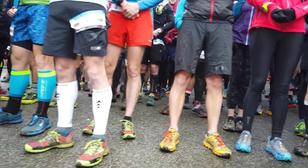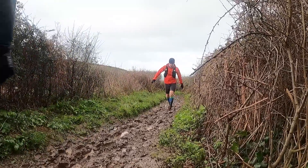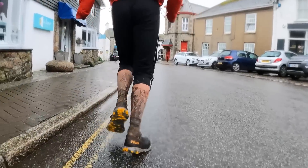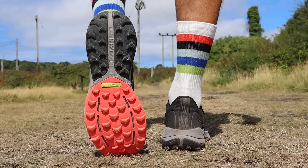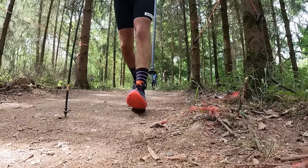Now for the moment you've probably all been waiting for — what shoe will I be choosing for the Arc of Attrition? It's a tricky route to decide on, because you've got long sections of super challenging, very technical, very slippy trail where you want a lot of grip and traction, and then long sections of dreaded tarmac. Lots of runners run the race in just one pair of shoes, but I have a crew so I'll be switching in and out of shoes for different parts of the route. I'll definitely have a couple of pairs of my favourite Saucony Exodus Ultras — the Run Shield water-repellent version and the standard one — probably starting in these.